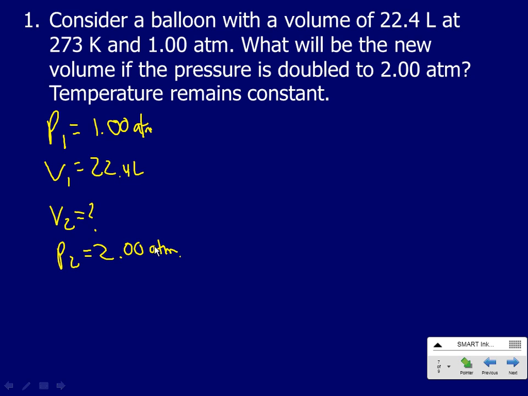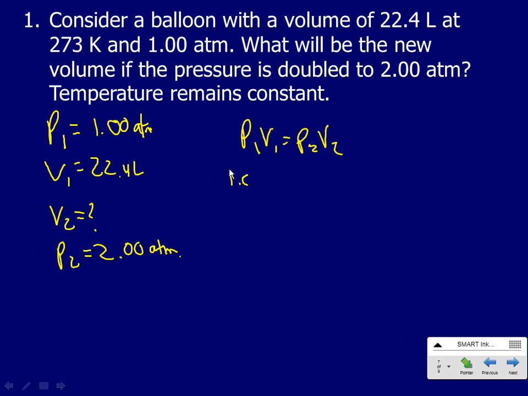So keep that in mind. That's always a quick check. Sometimes, though, I don't give you nice questions where it's exactly doubled; it might be like 2.735 or something like that, so you've got to do some math. But keep that in mind. It's an inverse relationship. Okay, so P1 V1 equals P2 V2.